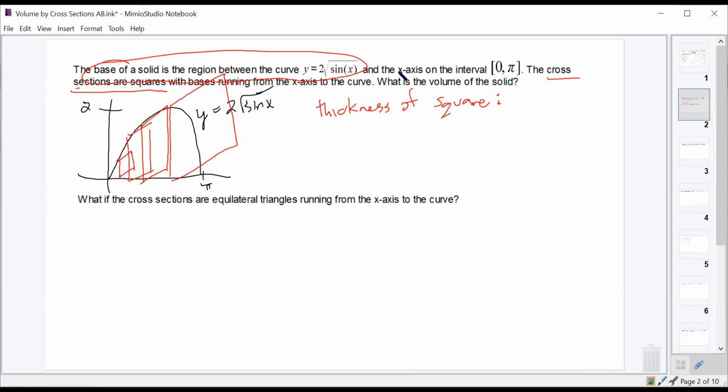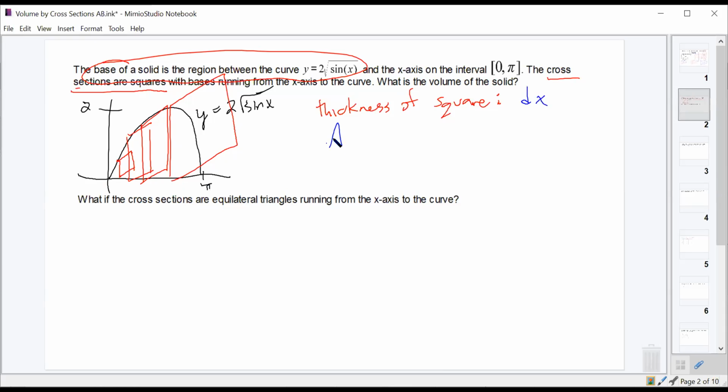We all okay so far or no? Yeah, a bit better, yeah. All right. So what is the thickness of one of these squares? First off, is it really thick or is it really thin? Really thin. Right, it should be infinitely thin, right? Okay, well, in which direction is it infinitely thin? X-axis wise. Right, it's infinitely thin in the x direction, and so we will call that a thickness of dx.